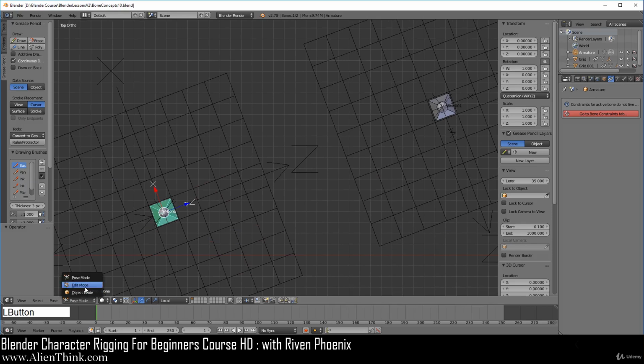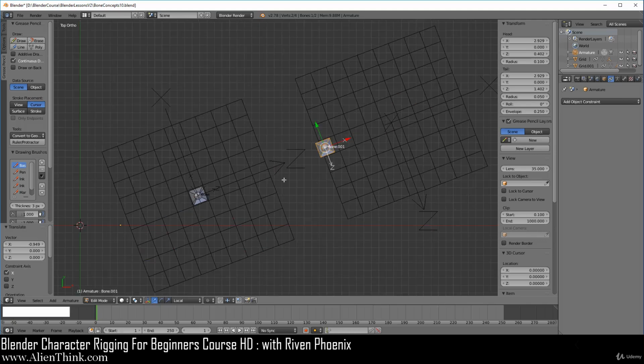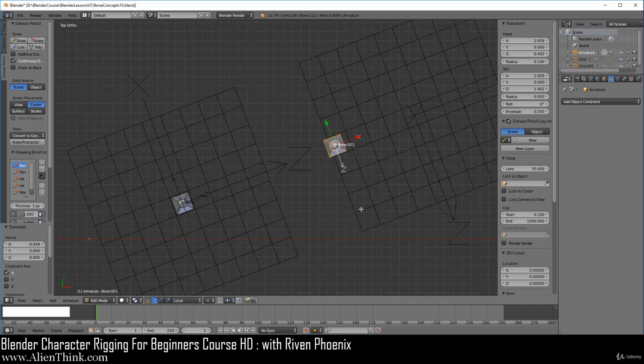So go ahead and switch to edit mode on your armature and make sure that when you select the bone, the entire bone highlights. Now go ahead and click on this red arrow and just bring it right about here. Now we need to change the bone roll, basically point the axis in a different direction so nothing is aligned with each other. Otherwise it's difficult to understand this. So go ahead and click on bone roll, and here I'm just going to roll it like around here.